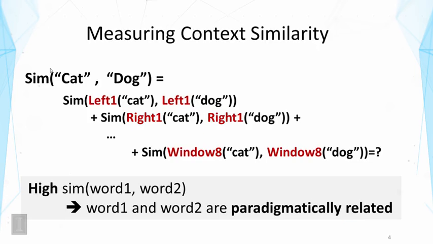So the general idea of discovering paradigmatic relations is to compute the similarity of context of two words. So here, for example, we can measure the similarity of cat and dog based on the similarity of their contexts. In general, we can combine all kinds of views of the context, and so the similarity function is in general a combination of similarities on different contexts. And of course, we can also assign weights to these different similarities to allow us to focus more on a particular kind of context. And this would be naturally application specific. But again, here the main idea for discovering paradigmatically related words is to compute the similarity of their context. So next, let's see how we exactly compute these similarity functions.